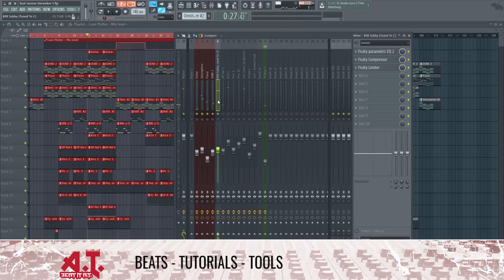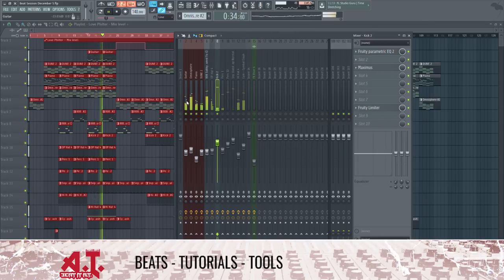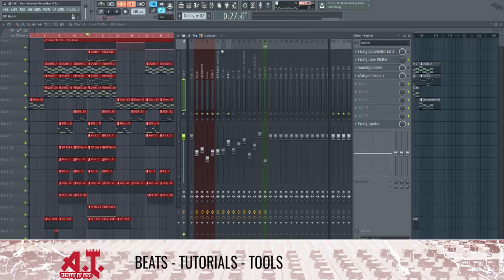And a good comparison to what I use is just seeing how loud it is as compared to the instruments. I usually like my 808 sitting around the same range, not too loud. Honestly, I could pull it down a little bit more. So let's see if I pull it down like 2 notches. I just turn on this limiter. It doesn't do anything, but just catches it if it goes over 0 dB. Just in case. Obviously you want to mix it so it doesn't go over, but I'm just trying to ensure it, essentially.